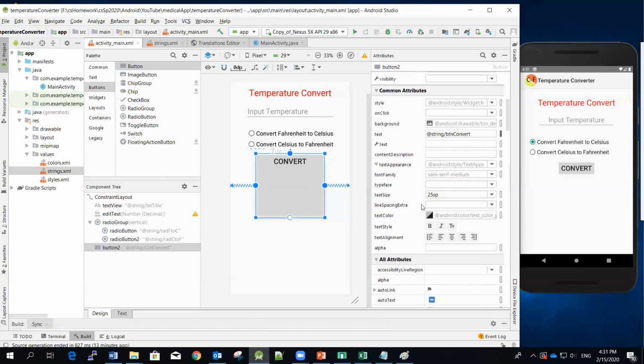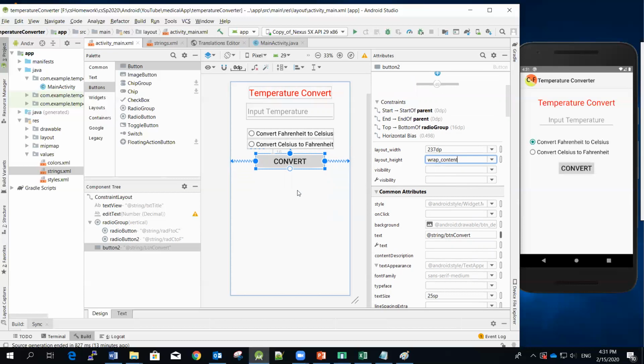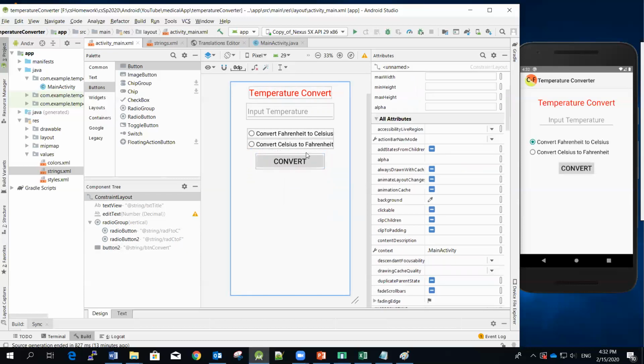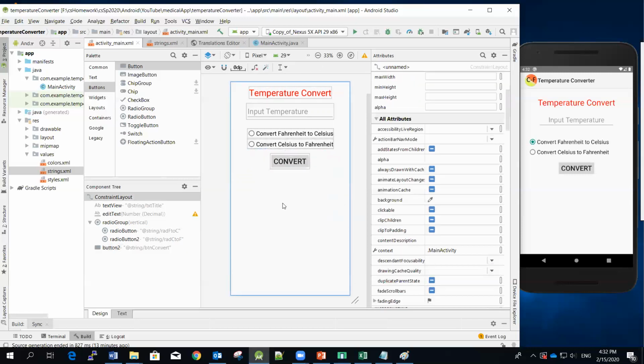Okay, so give me a minute. All right, so set the height to wrap content. So you will just reduce the height, but then you won't hide any text content at all. Oh, the width, I also have to set it to wrap content. My bad. All right, and then next one will be another text view.